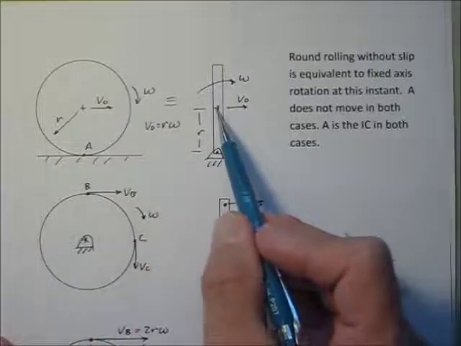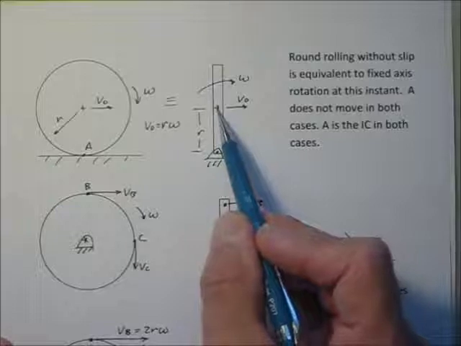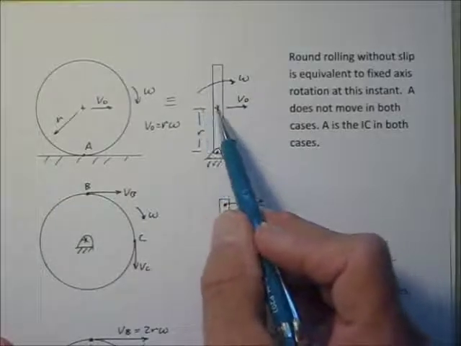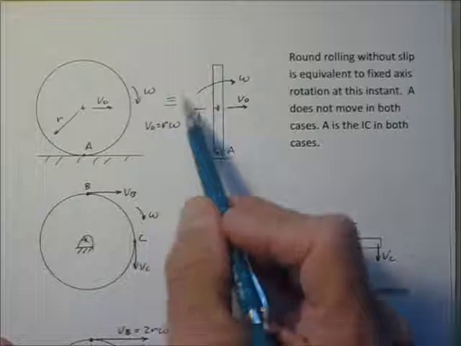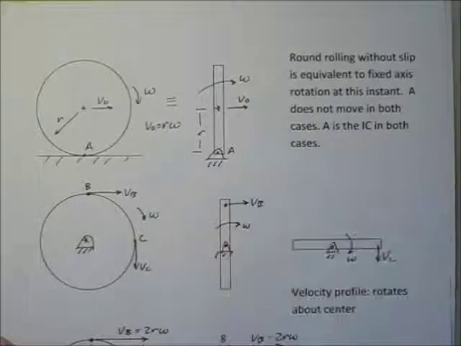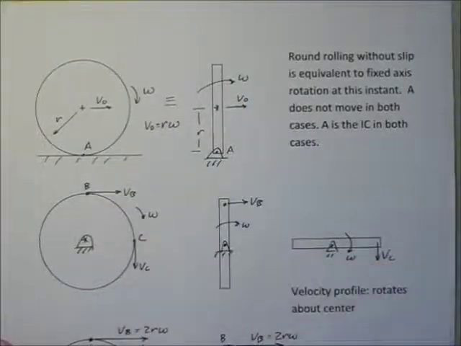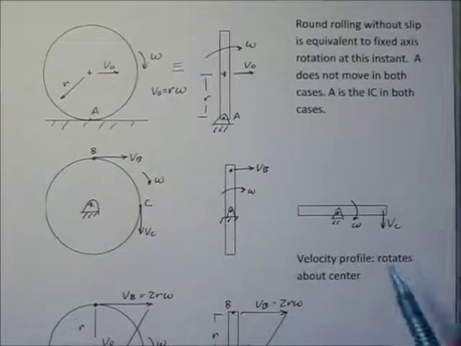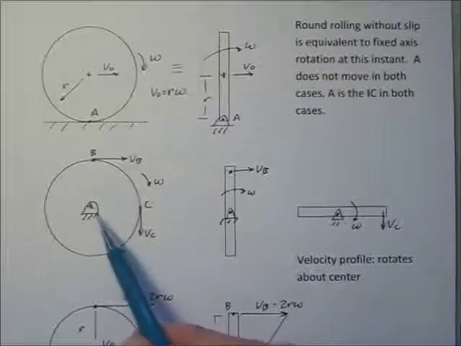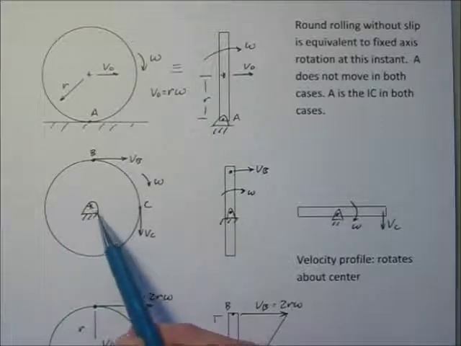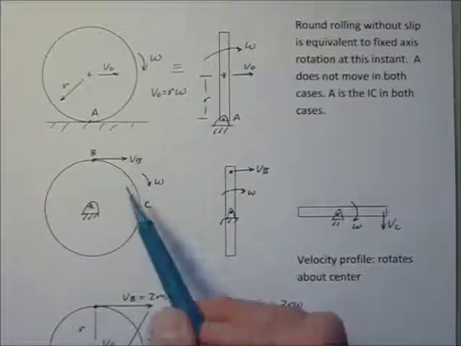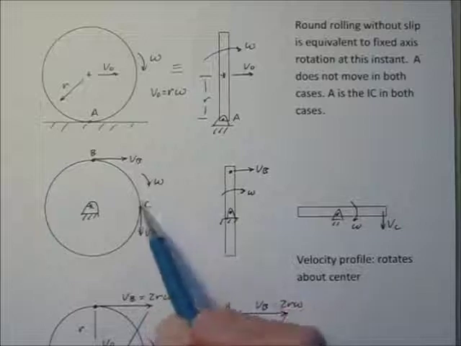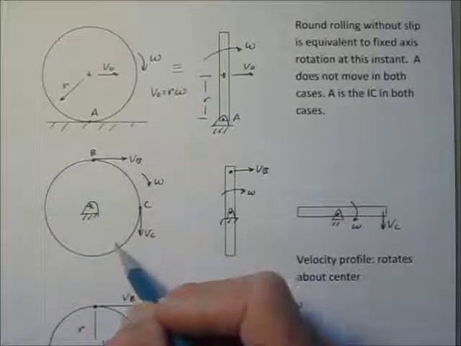Same thing here. Whatever this point here, we'll call it O. Whatever that distance is going to be tangent to the curved path with some omega, it's going to be velocity of O. So basically, A is the instantaneous center in both cases. All right, and a similar kind of thing would happen if we had fixed axis rotation instead of rolling without slipping. But if we had a B going in this direction, we'd have a C going down in this direction if it's moving in this direction.